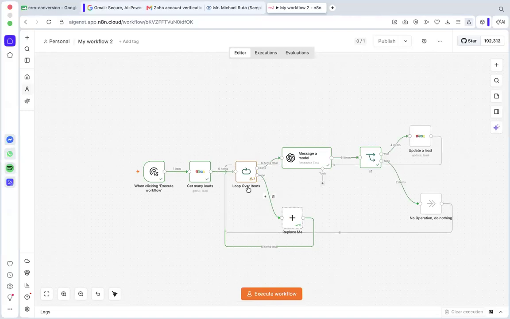So that's what I was getting at when we've added this. We need the entire automation to run on all the data. So first on the first lead, it'll check everything. If all the parameters are met, it'll update it. And then it'll go and loop to the second one. Then maybe nothing happens, it doesn't meet the criteria. So again, it has to go and do the third lead. And then if the third lead is the last one, it'll finish the workflow and end on its own.